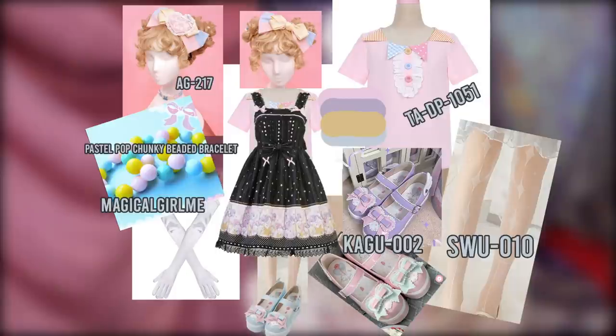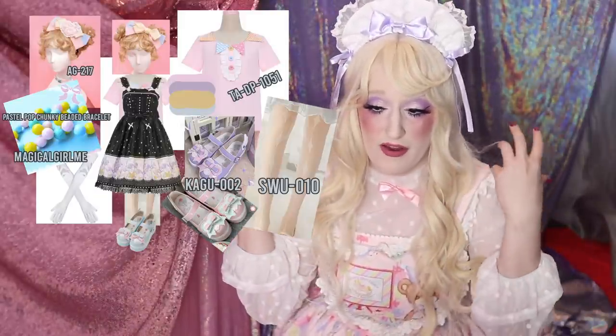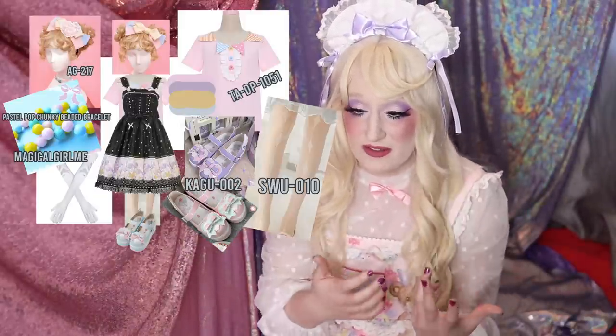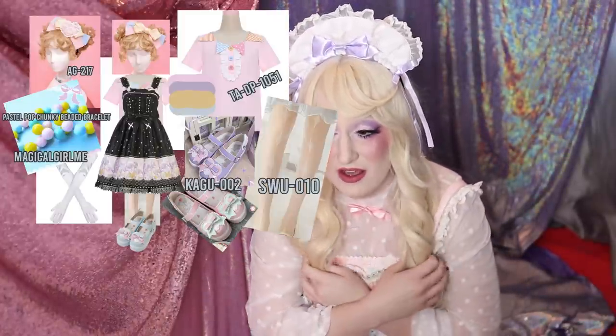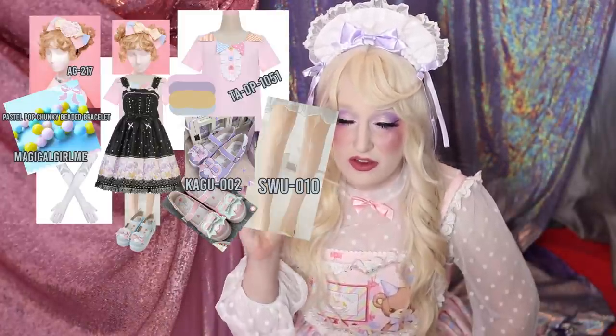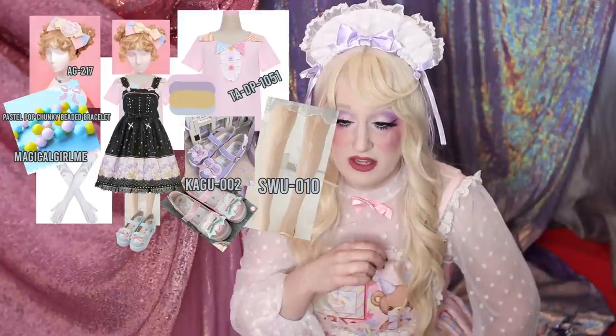can see it more. I feel like, personally, with black sweet pieces, I try to bring out more of the colors in the pieces that I'm styling with it. Definitely just my own personal style. I think that you can use these colors to either match or complement pieces into your coordinate. They don't have to be these exact colors.